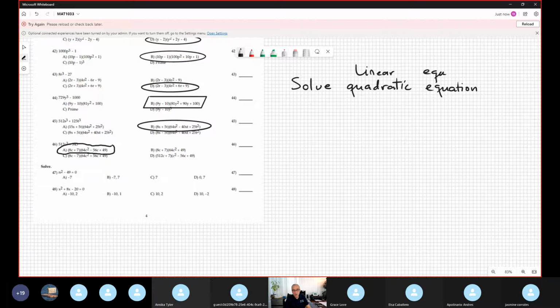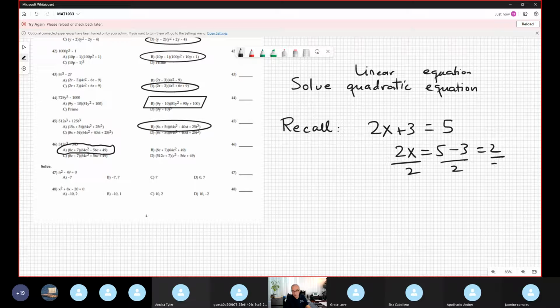A linear equation is super easy. Linear equation, I recall linear equation, and it's important that you see the differences. 2x plus 3 equals 5. Wow, piece of cake for us. With 3, 2x is equal to 5 minus 3, which is 2, divided by 2, and 2 divided by 2 is 1. Done. End the story. Linear equation. Okay? However, the quadratic equation is impossible doing it that way. No.